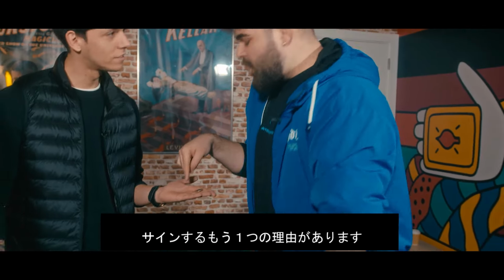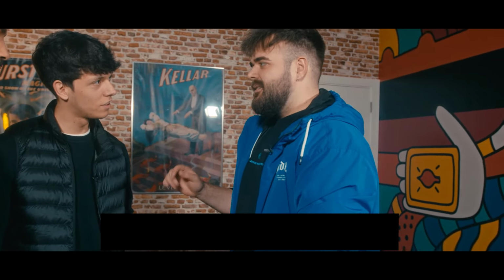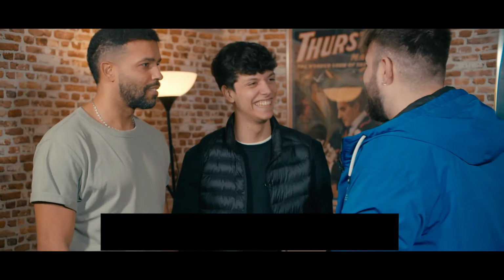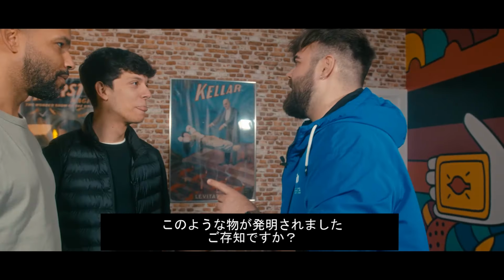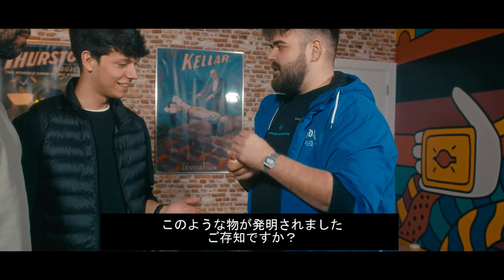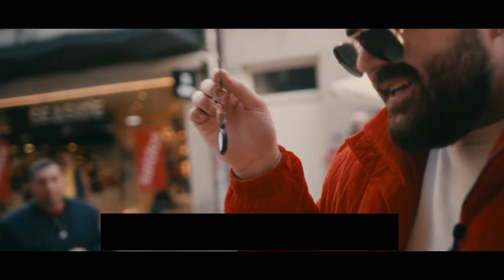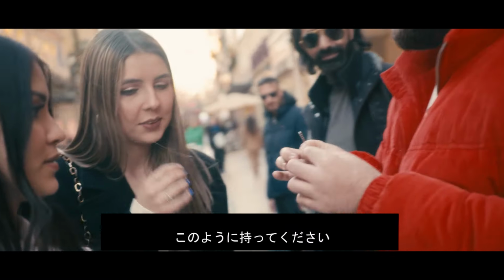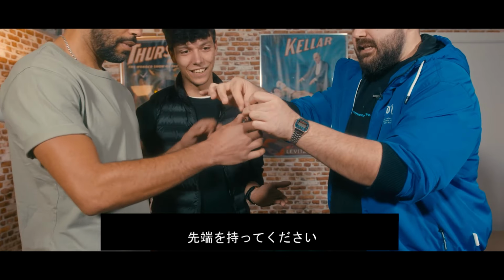But by the way, did you know why I signed the coins? Because when I was younger, I used to lose everything. I don't do it anymore. Why? Because I have here in my pocket, do you know this? This is a tracking device. Do you know what this is? Yes. Can you take it like this, please?